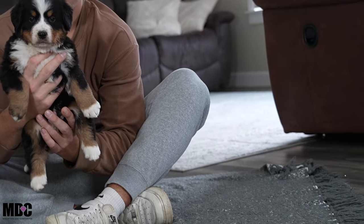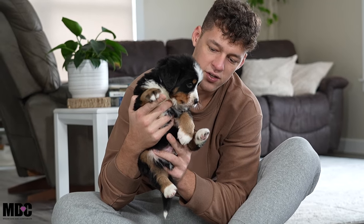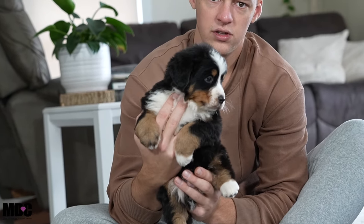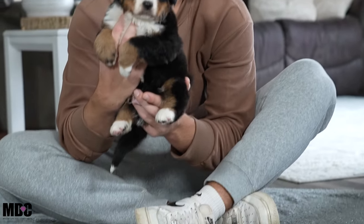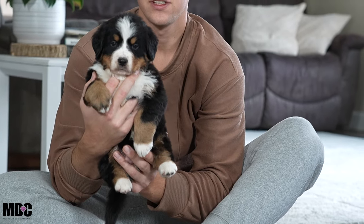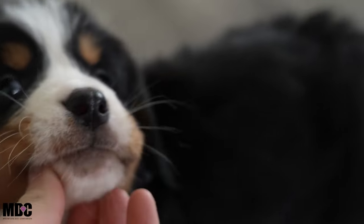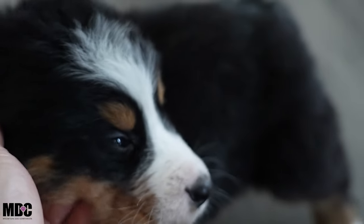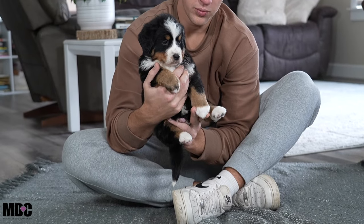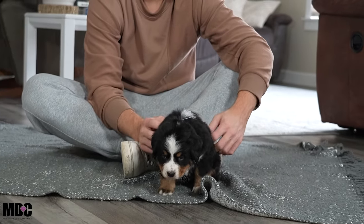Moving on to Wrigley — he's a little bit smaller compared to Remy, just a touch. He's got white socks front and back, the right side has the piggy toes sticking out with a little less white on the right compared to the left, and a nice big Swiss kiss on the back. He's a little more adventurous and outgoing — maybe a little higher drive but still very similar to Remy overall. Wrigley is a touch more people-pleasing, which is very common for the breed — best of both worlds.